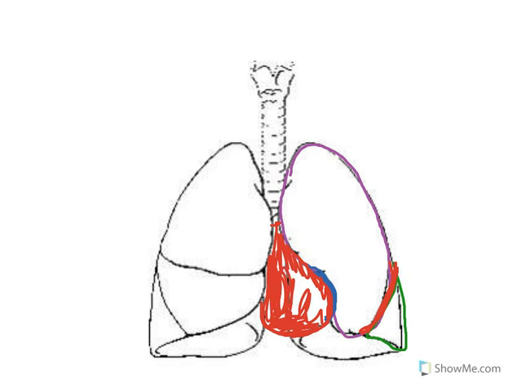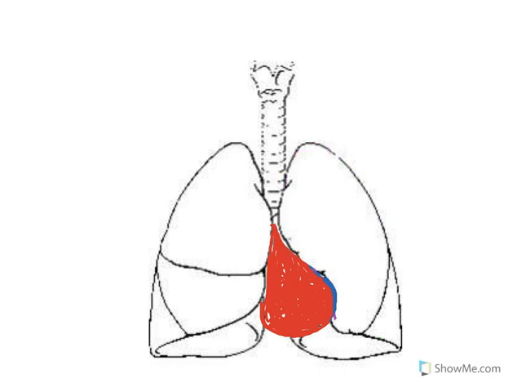Now, the reason I'm coloring the heart in, and I need to remove it as well, is because the heart sits in an area, the first kind of region, the first surface I want to talk about. The heart sits in here. So let's erase some of these fissures and lobes and clear up our diagram a little bit. And everything in red here is called the mediastinum. The mediastinum is the area, of course, where the heart is sitting.